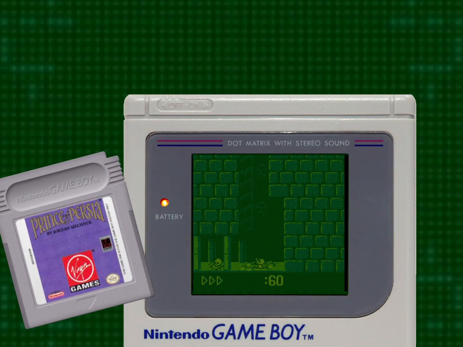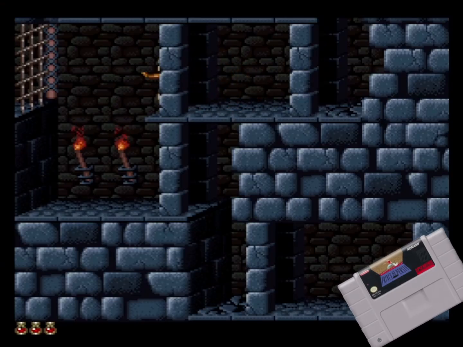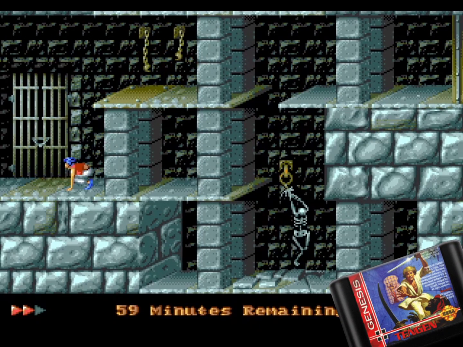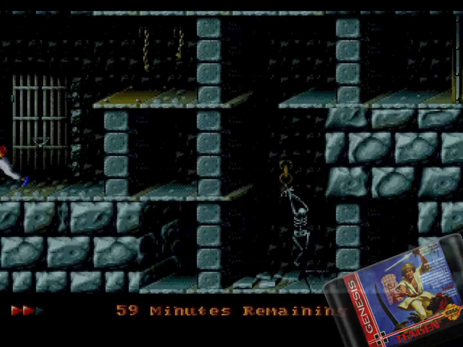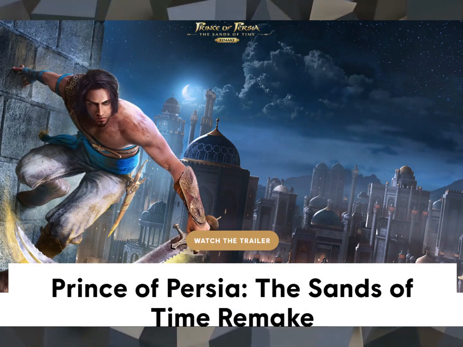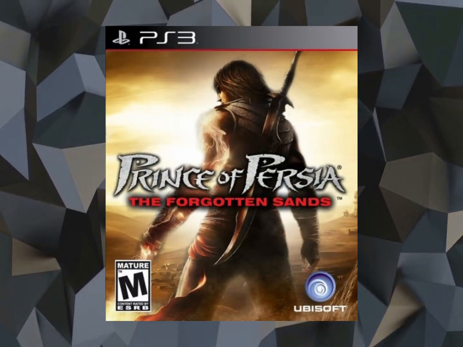Again, if you're a Prince of Persia fan, there are plenty of ports of this one, including the Game Boy, Super Nintendo, Sega Genesis, and more. Outside of their graphical appearance, they're largely the same. Outside of mobile games and remakes of older games in the series, there hasn't been a substantial entry since 2010's Forgotten Sands at the time of this video, which is too bad.